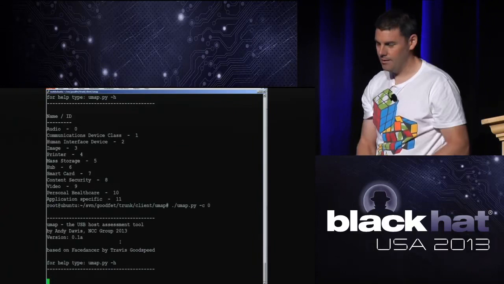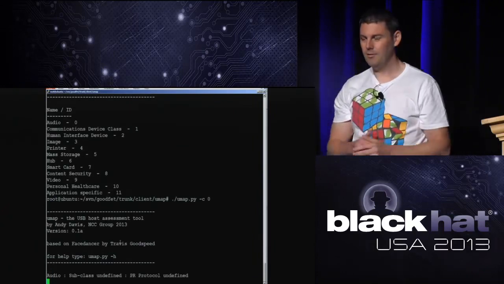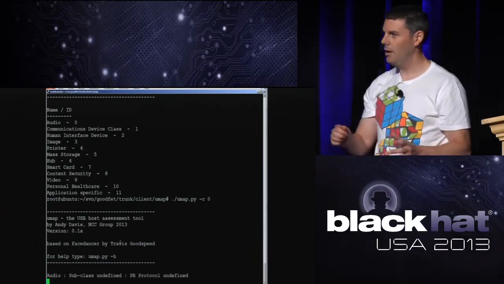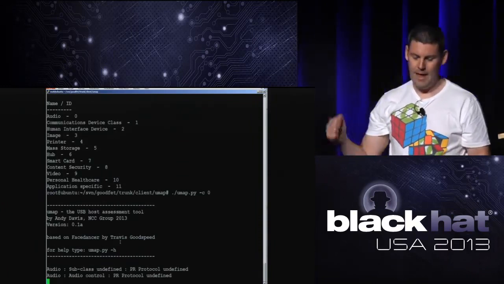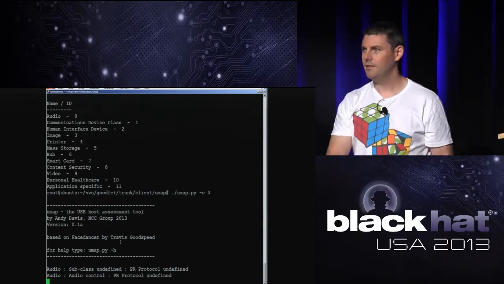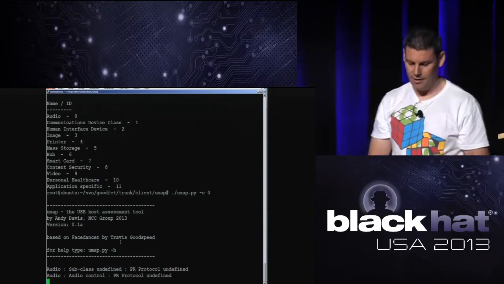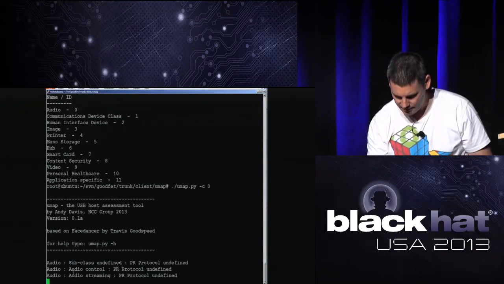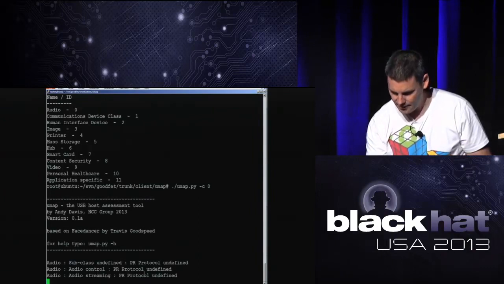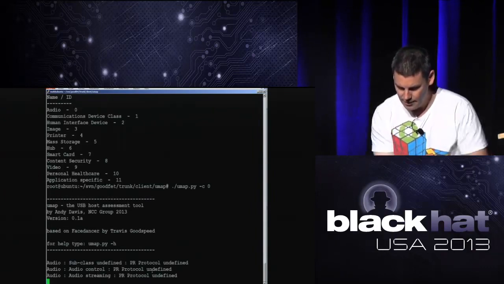It's not super quick. Like I said, it takes about 5 to 6 seconds per enumeration emulation. So you're emulating the process of physically inserting and removing a USB device here. And so you can see that's the audio class, that's the subclass, and that's the protocol.